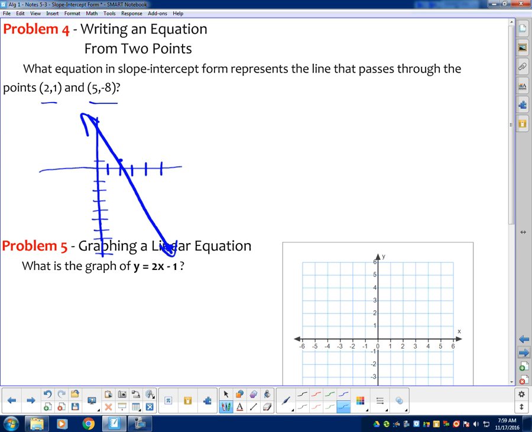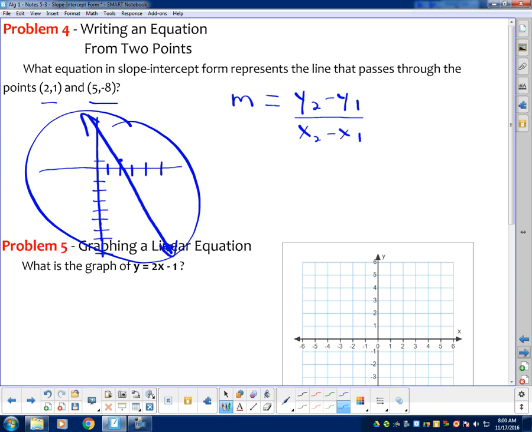But we can find the equation of the line just with these 2 points. There's a process we can go through. We started it in our previous lesson when we were finding the slope of the line, which we called m, which was y2 minus y1 over x2 minus x1. We used this equation to find m. And then I will show you how to find b using the slope-intercept form of the line. So here we have a rough sketch right here. Kind of hard to tell where it's going to cross the y-axis. I would have to be a little more accurate on there.